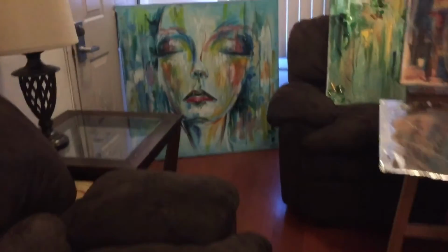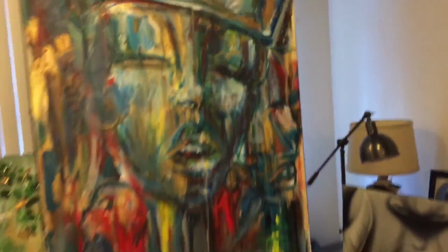But yeah, this is what I'm working on currently. And so I just wanted to let you know. It's a painting. That's another one. That's one. Still got more over here. I'm not going to unleash the dragon on those yet.